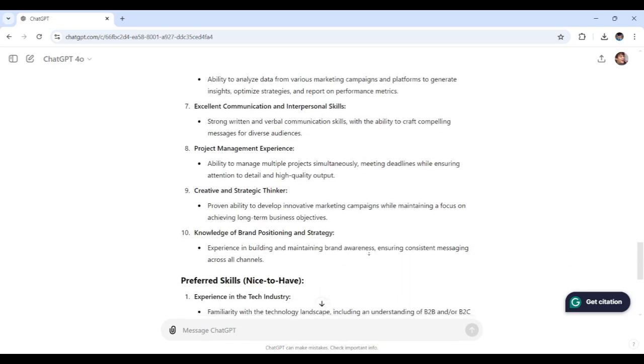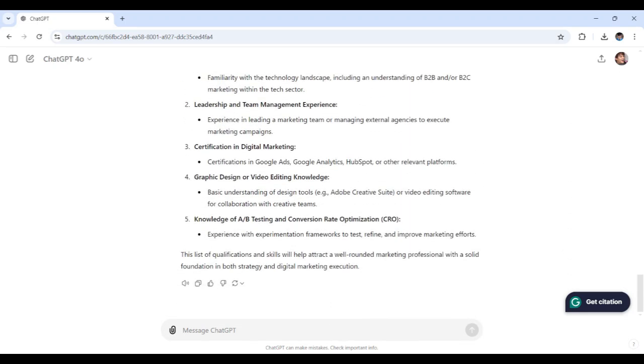Now that we've defined the role and its requirements, it's time to focus on describing your company and its culture. This section is important because it gives candidates insight into what it's like to work with you, which helps attract people who align with your values. Now, I'm going to ask ChatGPT to help create a compelling company culture description for a mid-sized tech company. Don't worry, this is the same example, just so you can easily follow the steps to create your job description. So let's provide some context this time so it knows the kind of environment we're trying to convey.